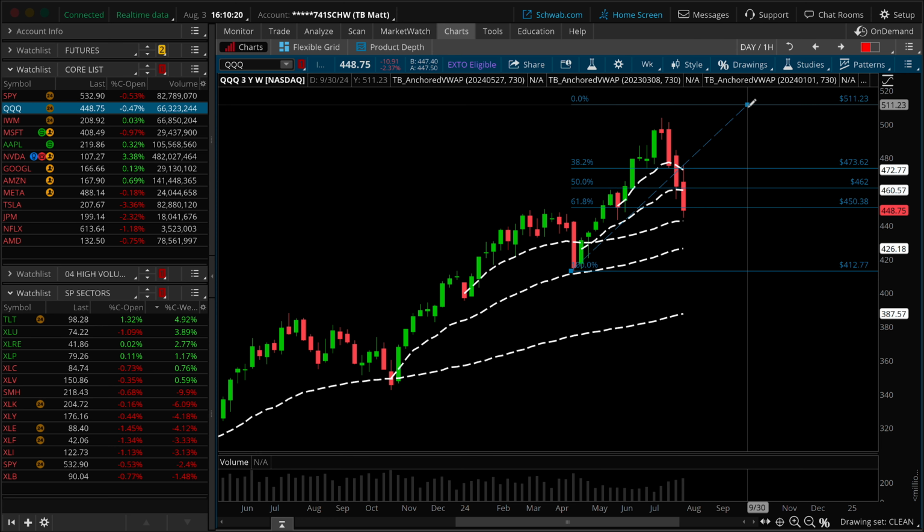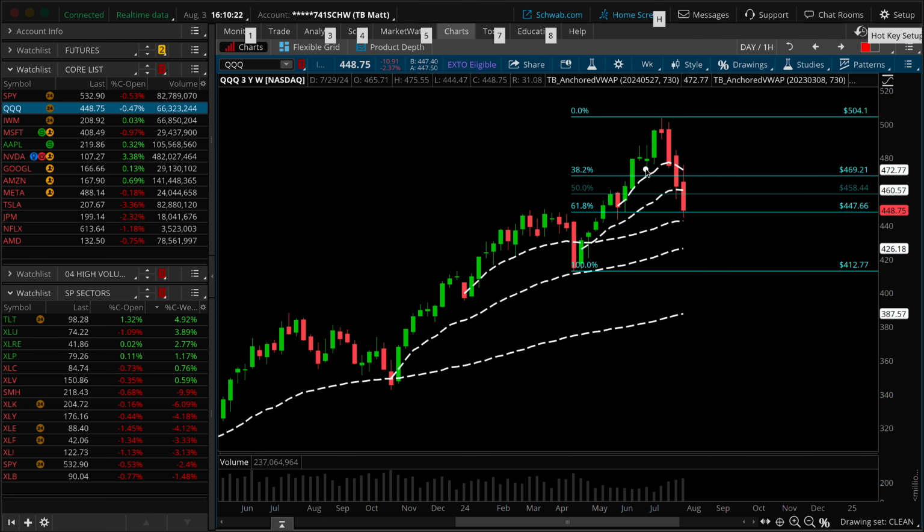If we come in with the fibs from the bottom up to the top of this move, well underneath the 38.2, sitting right here right now on the 61.8. Again, this is like do or die out of the NASDAQ. It needs to hold this structure, that 445. We just saw it on the monthly, on the weekly. You can see it's the anchored view app. It's the 61.8. If we close weekly bars below that, just odds of a 100% retracement really start to go up under that sort of circumstance.